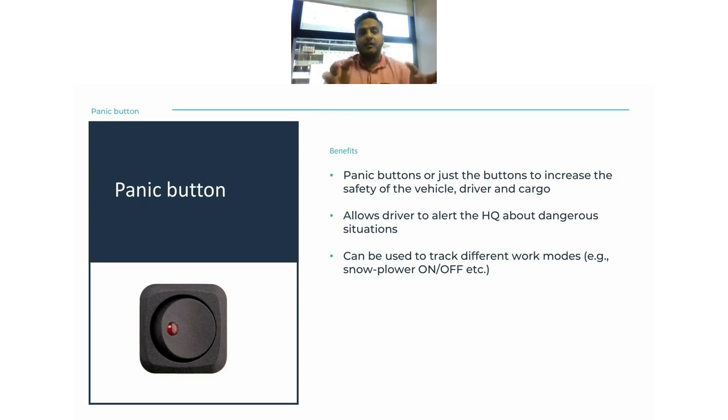Because if you look at a car, the utilization is measured on how it has been used. It could be to transport people, it could be to deliver some stuff, so you could measure it with the movement. But when it comes to bulldozers or earth moving vehicles, the basic utilization is to know how much it has been utilized for its purpose. So connecting the PTO switch or the likes of hydraulic switches to one of these inputs can help in estimating the exact utilization of the machine, which is the intended utilization.